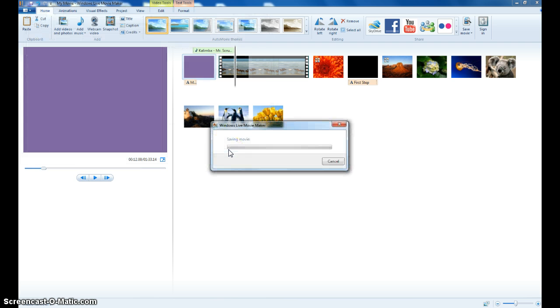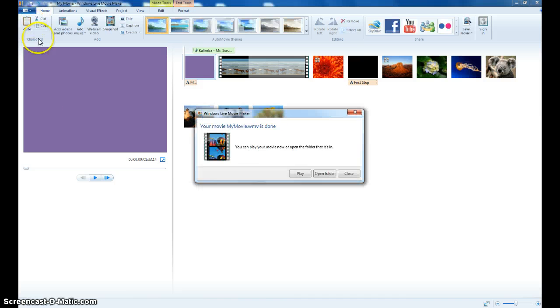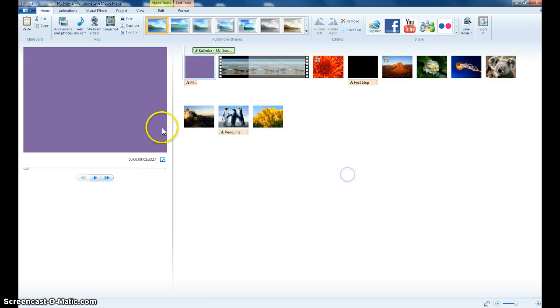And so I'll just hit save. At this point, Movie Maker is going to render this particular video, save it as the WMV or the MP4, whichever option your device has, and that's the finished file that you'll turn in to your teacher. Okay, now for that little trick, I could play this, wouldn't be a bad idea, but I'm going to close it now.